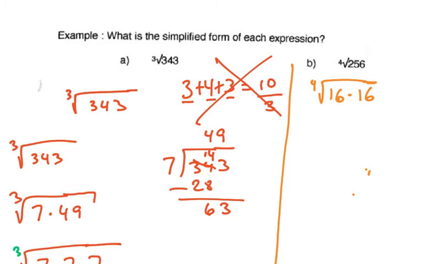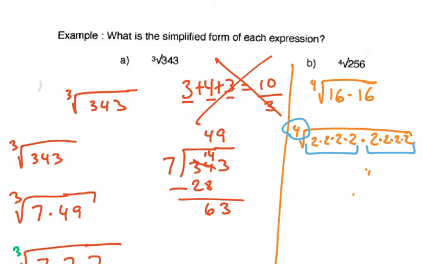So now we're going to take 16 and break that down, and I know that it breaks down to 2 times 2 times 2 times 2, four times, which gives me 16, and then we can repeat. This is the fourth root. So this says, how many groups of 2s do we have? How many times can I group 2 into groups of 4? We can do this twice, so this becomes 2 times 2 on the outside, or simply 4.